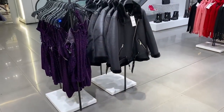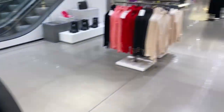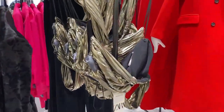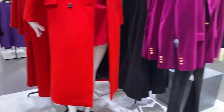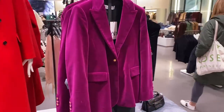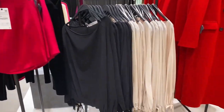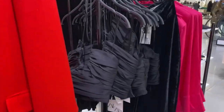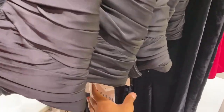This good old aviator jacket Zara have had in for probably going on 5-6 years now, year after year, so it's obviously a really good seller for them. I actually did buy it quite some years ago now, but I ended up selling it because I just found there wasn't enough space in the sleeves to get jumpers underneath. So if you are going to get it, I would say size up. I think I got the small where I probably should have got maybe a large, just so I could fit the knit sleeves inside. So try it on with a knit if you do want to get this one.